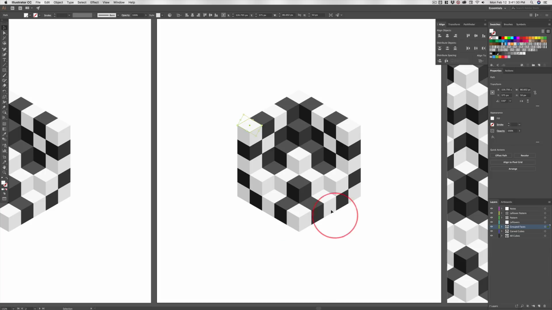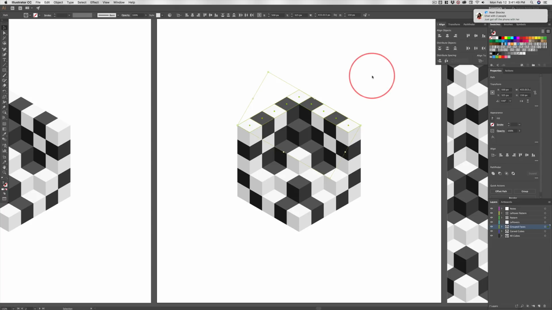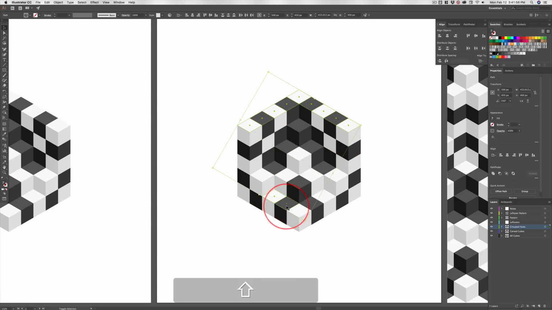For this type of thing right here, where I've got all whole cubes, I don't have any face hiding behind another face. This is kind of straightforward. I'm going to click, I'm going to select, and I'm just shift clicking. Okay? If I accidentally move something, you got to undo. You can't put it back. Don't even try to put it back. You got to undo. So I am selecting the tops. So I'm going to come down here and select the tops here. Tops of these cubes.